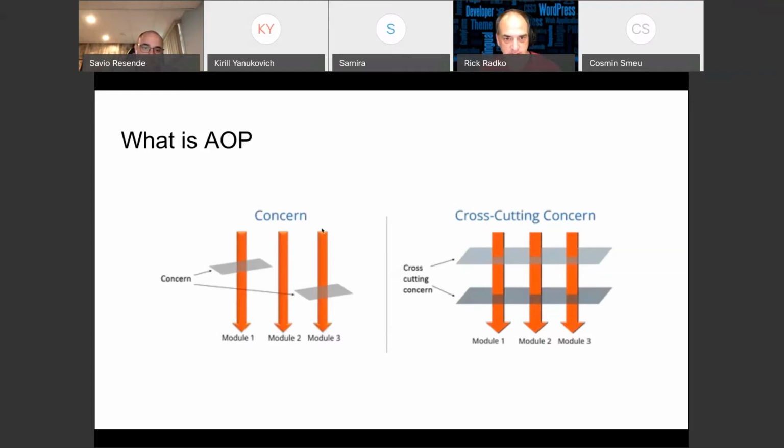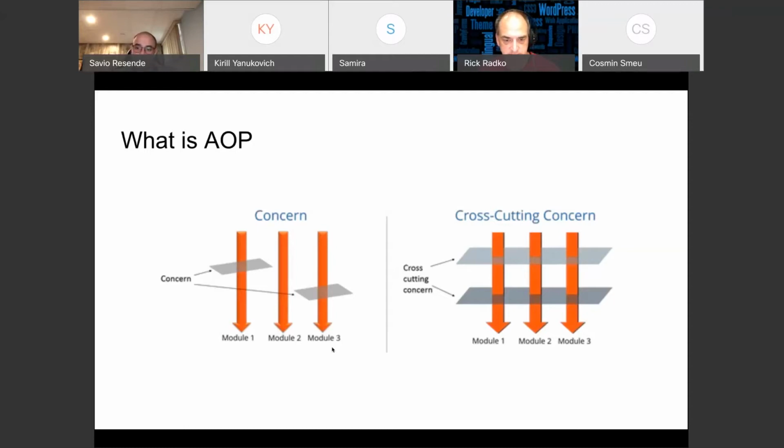In this example, we have three different modules, and they represent three different concerns of our application. When we are developing our application, be it a procedural or object-oriented application, you end up having different functionalities that work together to accomplish something.